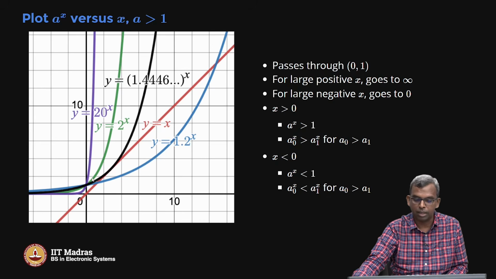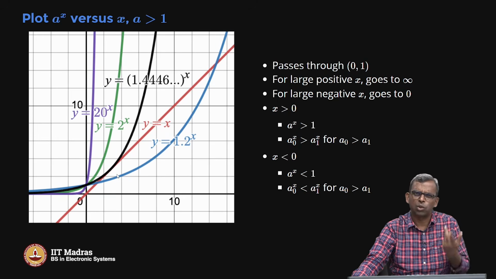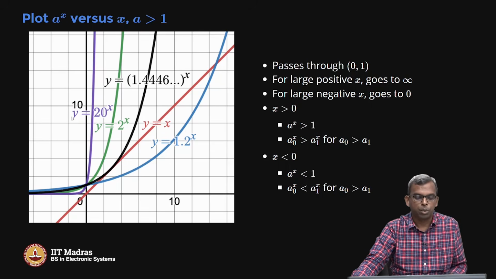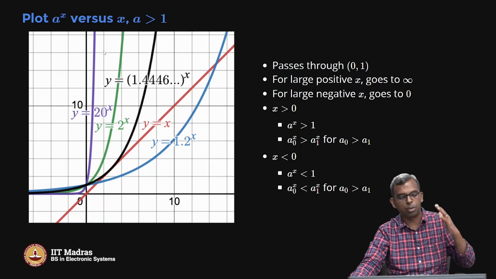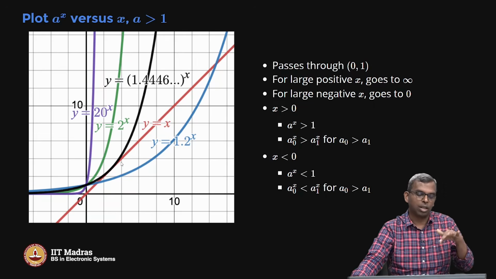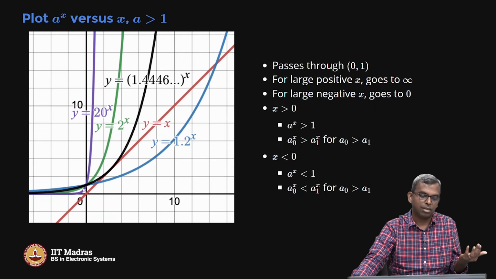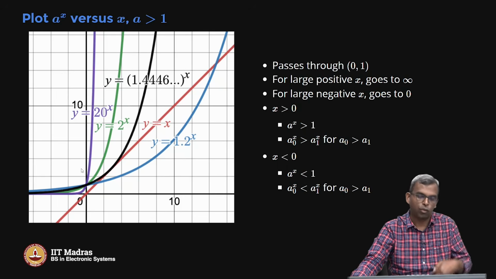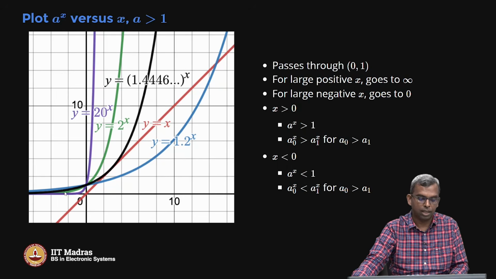So that you can see in this picture quite easily. And if x is positive, a larger base means a higher value. And when x is negative, a larger base means a lower value. So you can see the base a, as it increases, if x is positive, it shoots up so much higher. By the same token, if x is negative and the base is higher, it falls very rapidly. So that's the sort of shape that this takes.